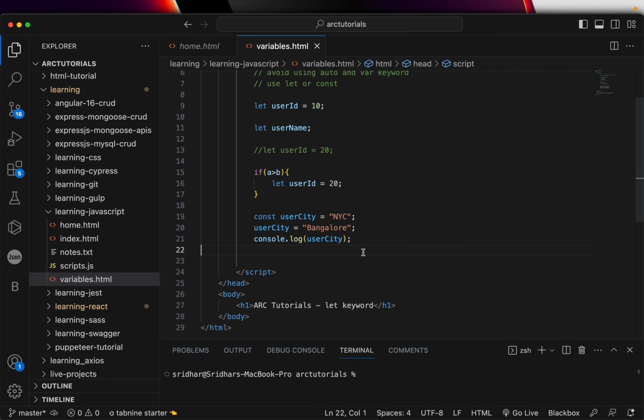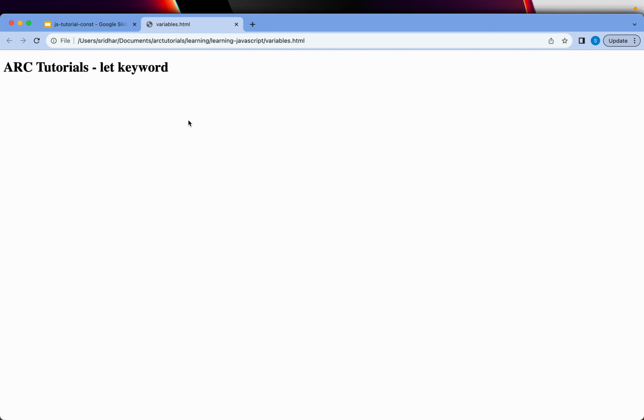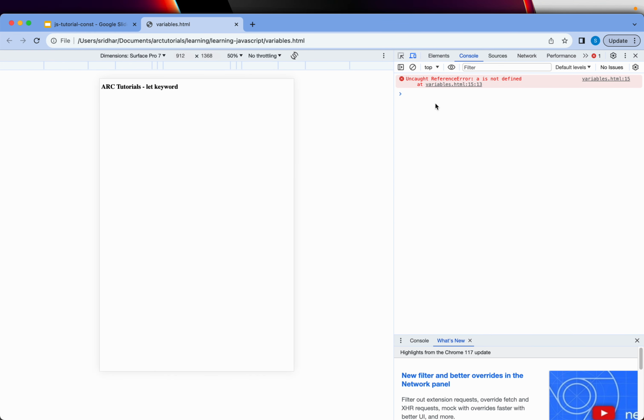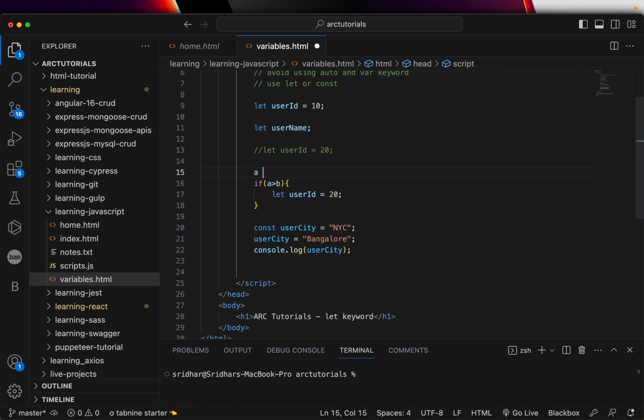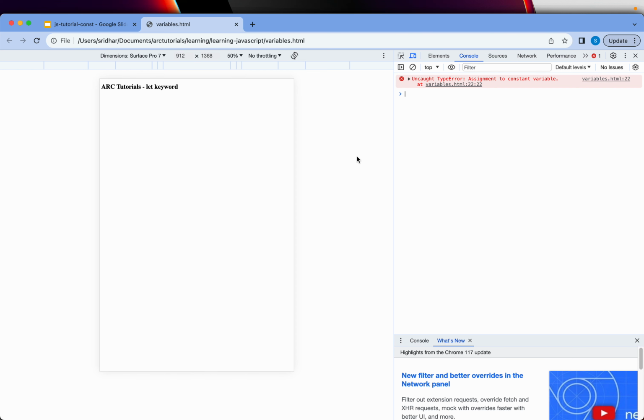Now I will go to my variables page and look at the inspect element. It says a is not defined. Where is a? Okay, here. So I'm going to comment this out and just put a, giving it a value. Now you see the error. It says assignment to constant variable error.